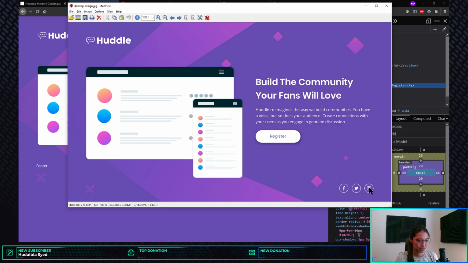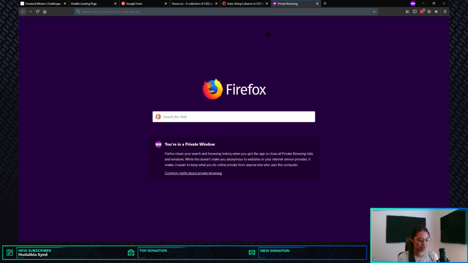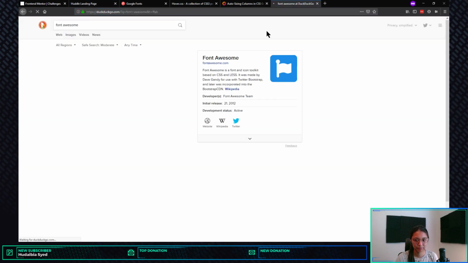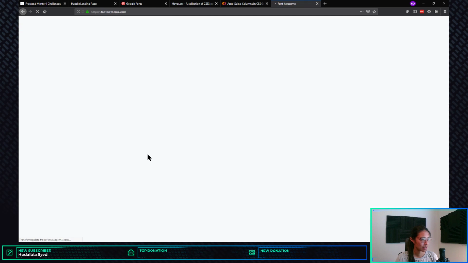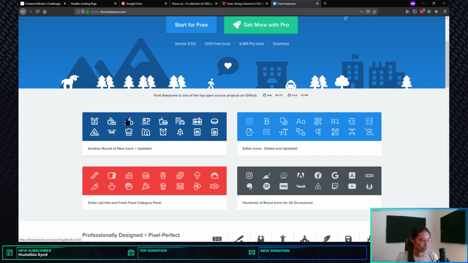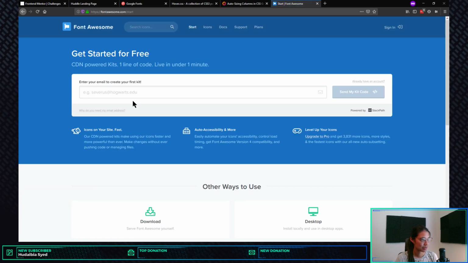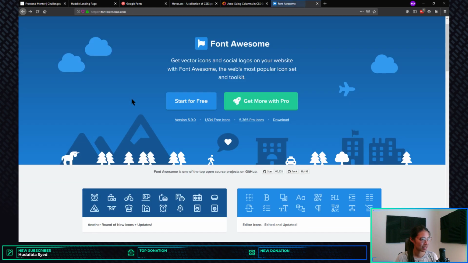Okay, so the last section, we're just going to add these social icons. And they didn't give us SVGs because you can use things like Font Awesome. I haven't used Font Awesome for a while, to be honest, but let's see. Oh. Do you need to log in now?